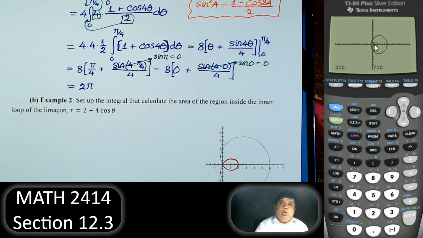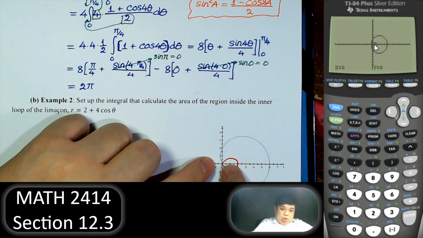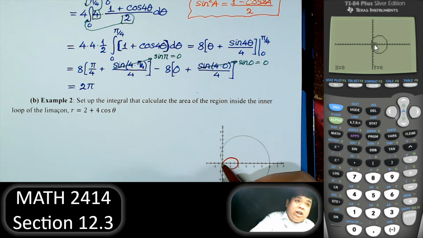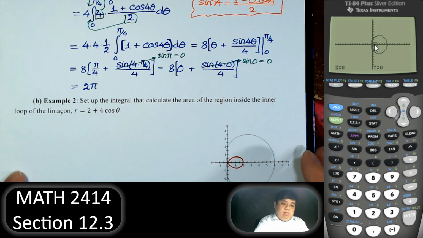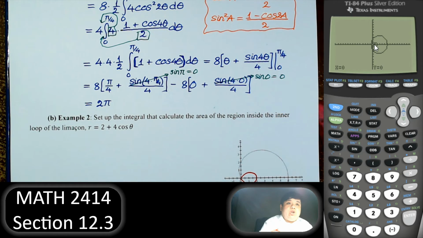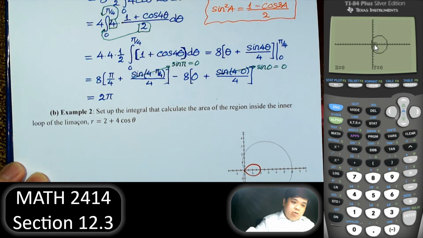So there's an inner loop. Right. So first, how do we find the limit? So we just need to draw the inner loop. So how do we determine that limit? Right. So remember, when we get back to here, we start from r equal to 0 and on out, and then back to r equal to 0. So pretty much we will set r equal to 0 and we solve it. With that, we find the limits. Right.